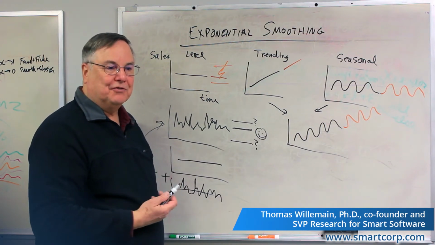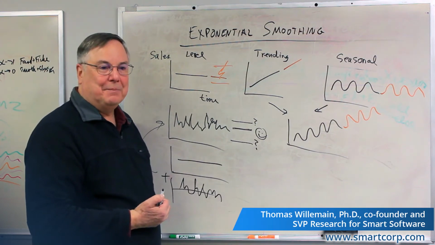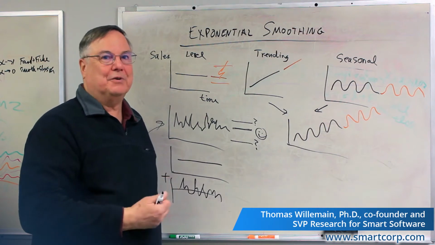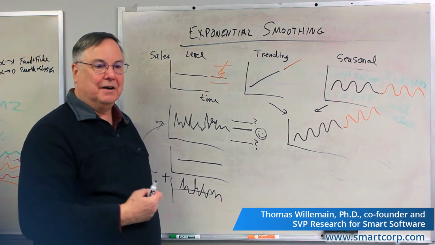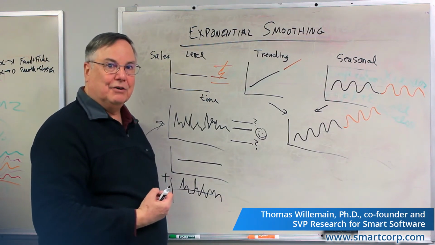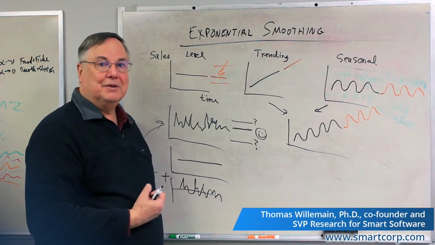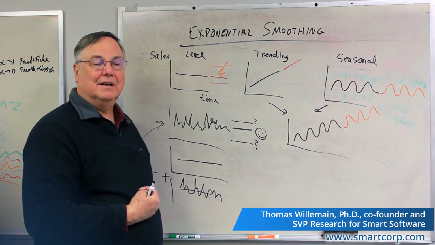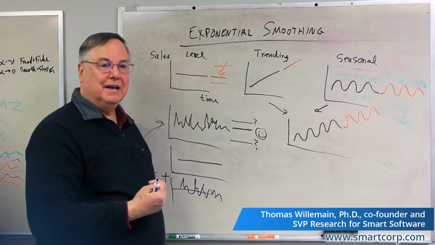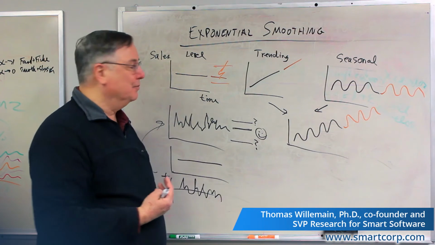Now, exponential smoothing is a child of the 1950s, which makes it slightly younger than I am. It was invented by Bob Brown back in the day when there was very little computation involved. And as you'll see, exponential smoothing makes very little demand on arithmetic and memory storage. So it was ideal. In fact, it was pressing the limits of what computers could do back in the early days of computing. It's still around, though, because it still is often the most accurate method of forecasting. It's simple, it's fast, and it's robust, meaning that it does well in lots of different kinds of situations.